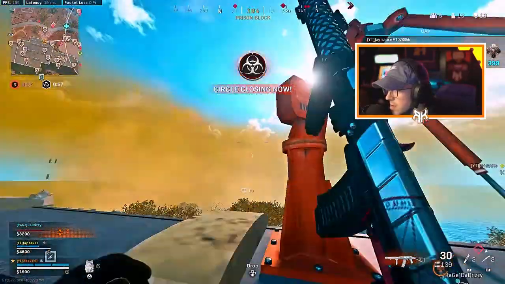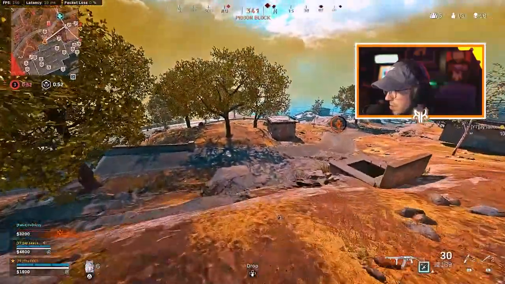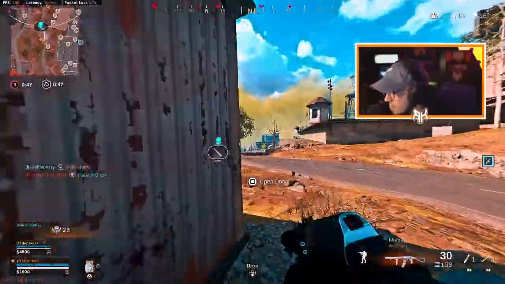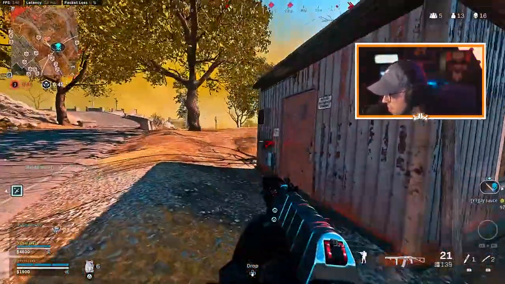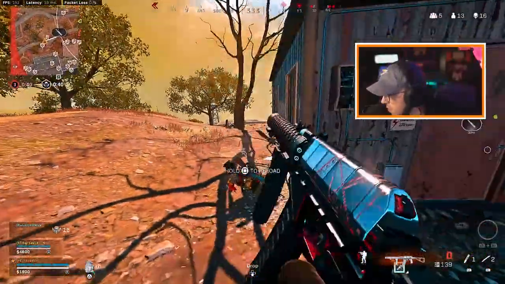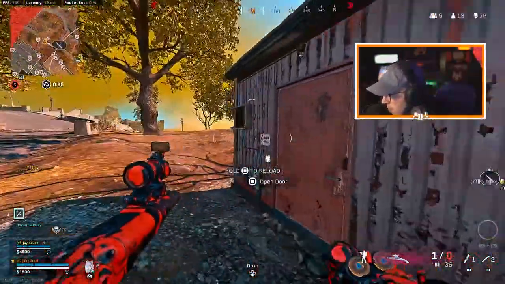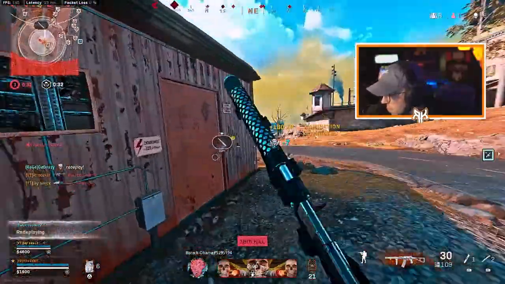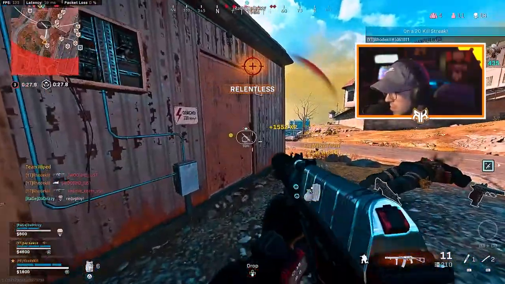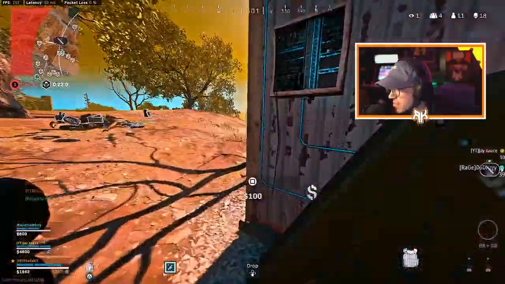Bird Eye? Friendly UAV overhead. You want me to die? Probably. Oh, they're in that building. I was frying, bro. I'm hit. Why do I only have 25 round mag on? Oh, what? What are you doing, guy? Oh my god. Annoyed.